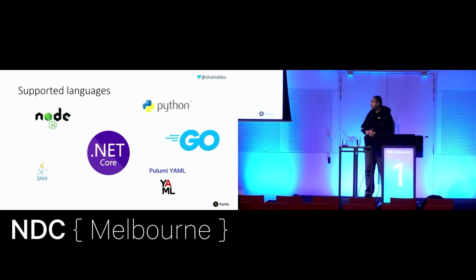So it supports multiple languages, arguably runtimes. I saw a tweet yesterday saying Node.js is a runtime, not a language. Fair enough. So you can use TypeScript with Node.js, .NET Core, Python and Go were the original ones. And recently they added Java and then Pulumi YAML. Now, I'm not really going to talk too much about that, but it's quite interesting. One of the areas that saw quite a lot of growth was their Kubernetes provider, because you could use Pulumi to manage your Kubernetes, and therefore you didn't need to use YAML. Then they've gone and created a YAML provider, so I think you can now use YAML to manage Kubernetes YAML, so hey, whatever.